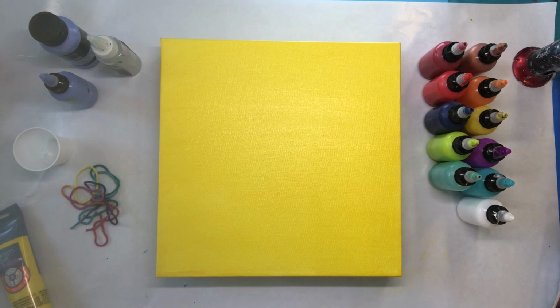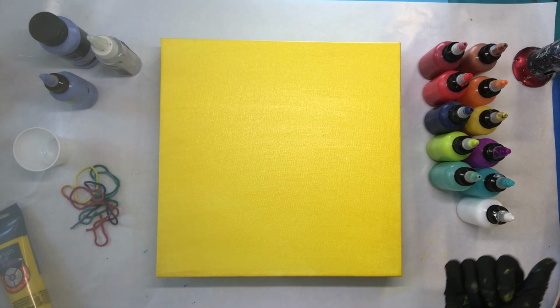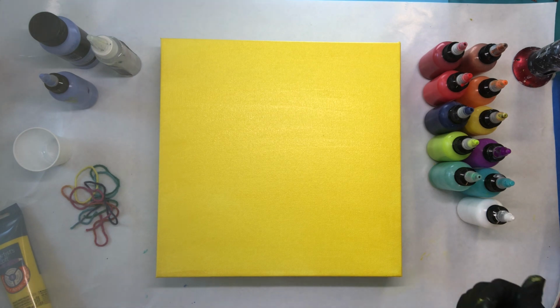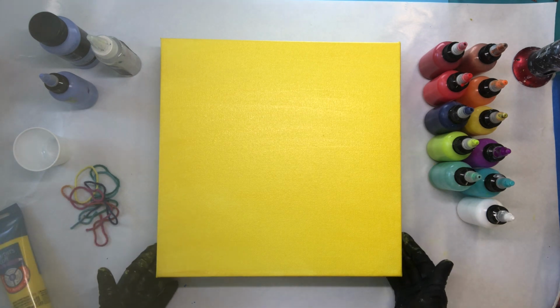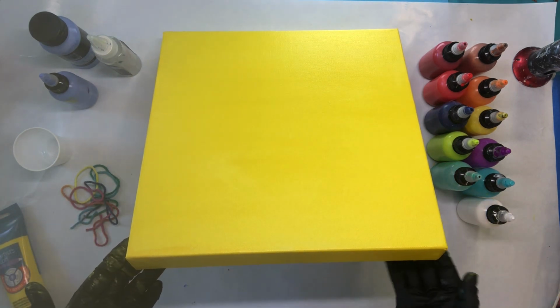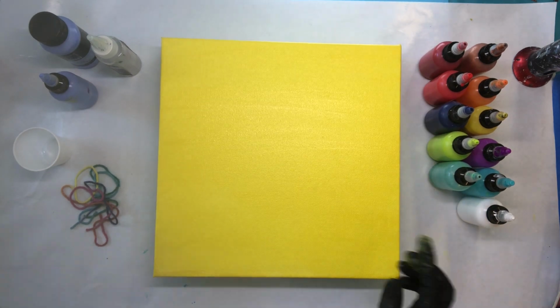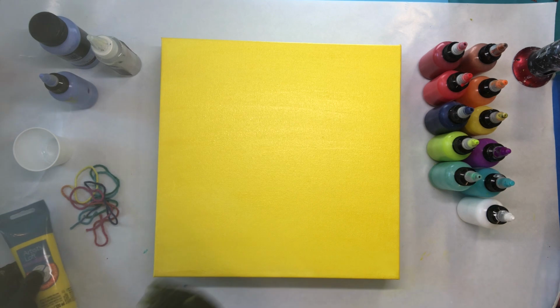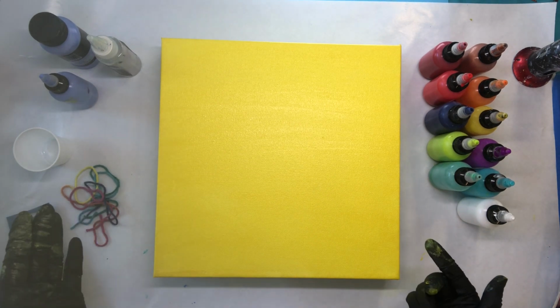Hi everyone, welcome. I am going to begin by showing you how I make the background. This is going to be a traditional pour painting in a swipe format. As you can see, I've already painted my 12 by 12 canvas. It is painted with Artist Loft Metallic Yellow. Maybe a bold choice, but I am going to be using silicone today.